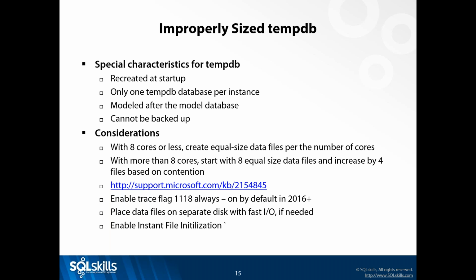By creating multiple files, so let's say we have a 4 vCPU machine, we have 4 TempDB data files. Let's say they're only 60 or 50 meg in size. Well, that would give us 4 PFS, 4 GAM, and 4 SGAM pages. So that helps with contention on those 3 pages.